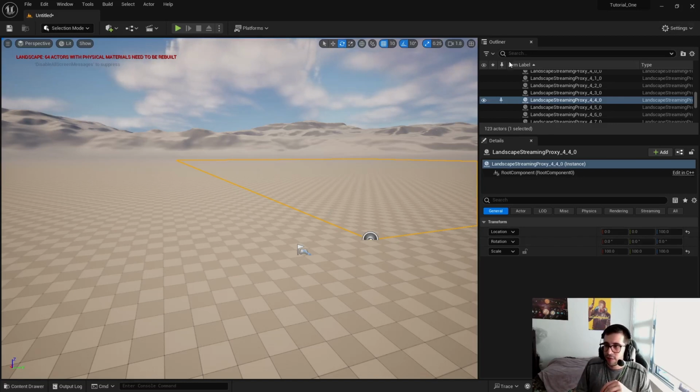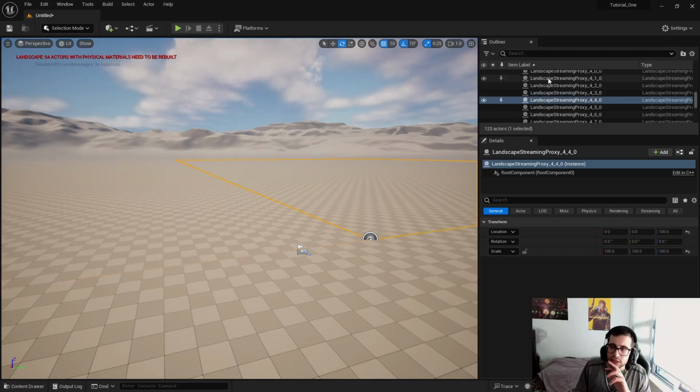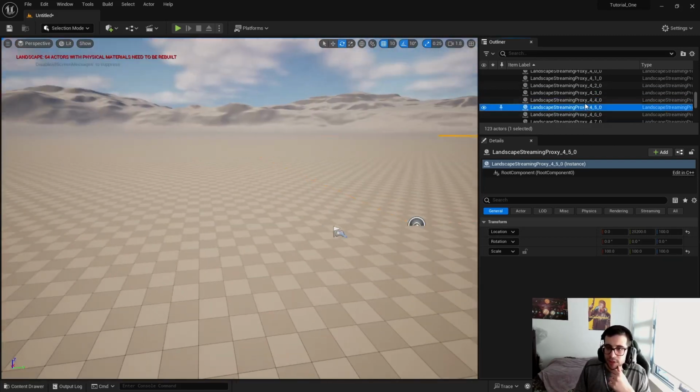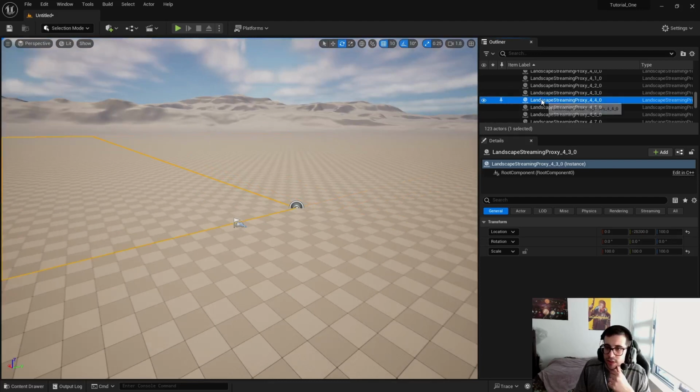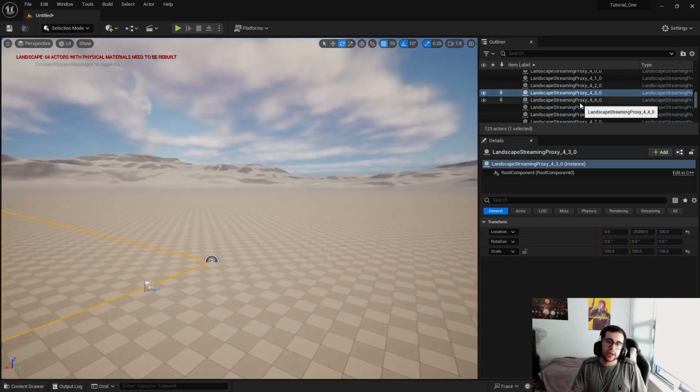We also have the right part, which is actually two panels for now. We can add more later, but these are the important ones. So the outliner: whatever we select here, as you can see, different things will be selected, because there are different actors in our scene. And if I select them from here as well, different things get selected. So the outliner is basically the same thing as we're seeing in the viewport, but a whole list of everything in our level, everything.